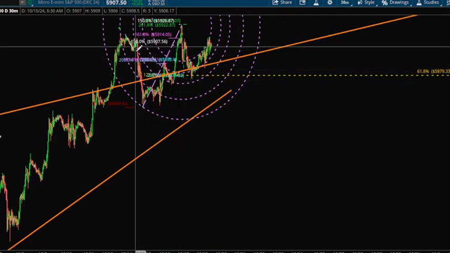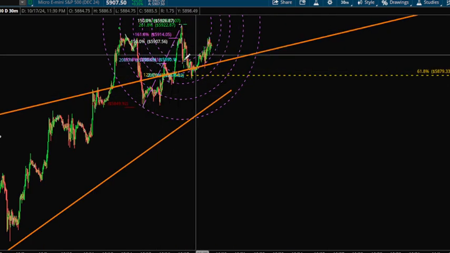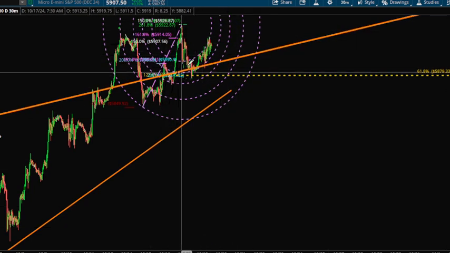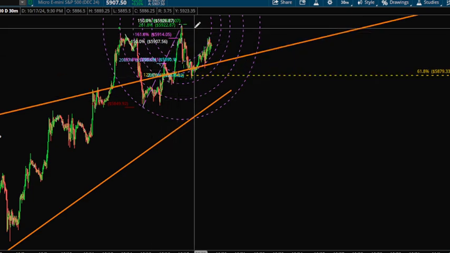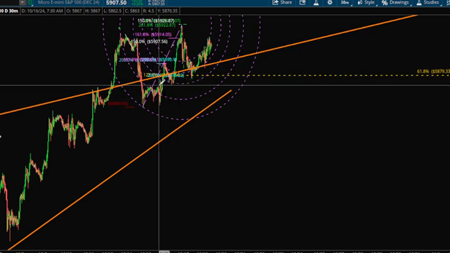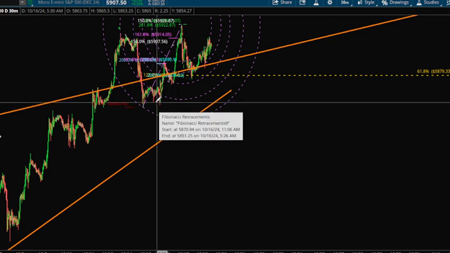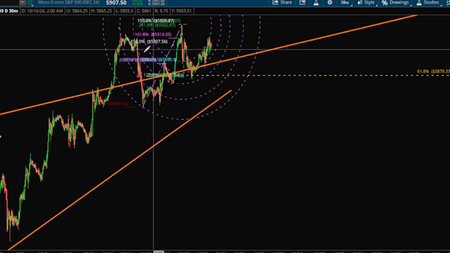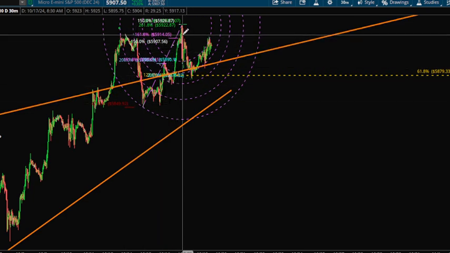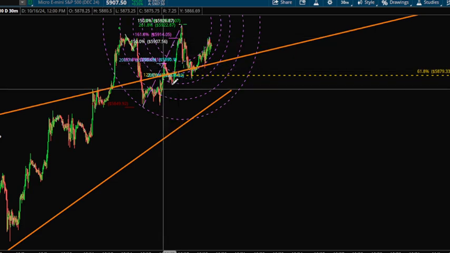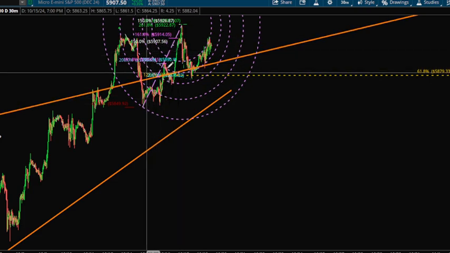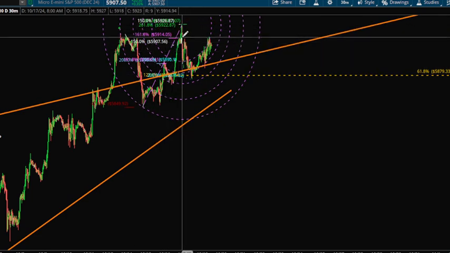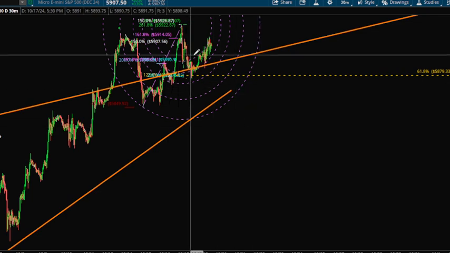On the 30-minute time frame, see this? The only difference is that it's not really a triangle. So this could be an ending diagonal right here, and those are counted actually in 5s, but still 3s. I'll get into that again in other instructional videos. So it'd be a 1, 2, 3, 4, 5. So this would be down in A, up in B, which I believe is still 2-part. I think it's an A, B, C. I already did the calculations with the fib, so it's A, B, and I think this is going to be a 1, 2, 3, 4, 5 for C.